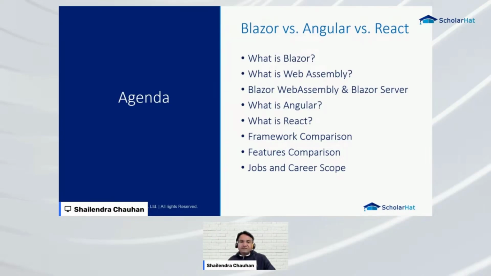The agenda of today's session is, first, we will talk about what is Blazor and what is WebAssembly, because Blazor is based upon WebAssembly when it comes to building client-side Blazor. Then I will tell you about Blazor WebAssembly and Blazor Server. Then, of course, I will tell you what is Angular and what is React. Then I will share a comparison between these three frameworks. We will even compare the features as well.